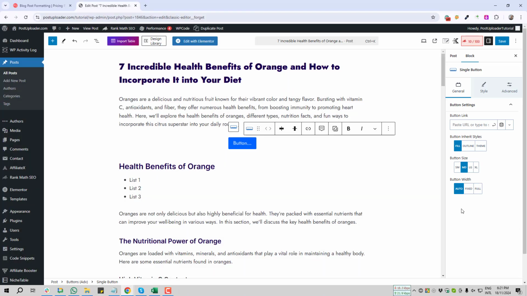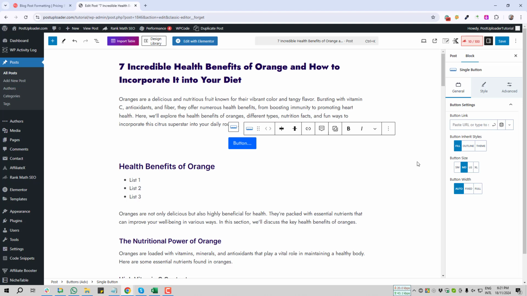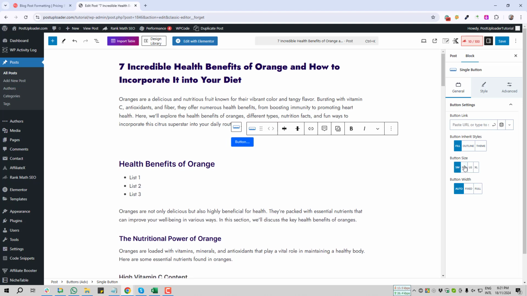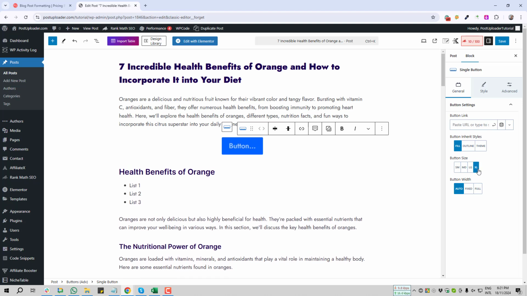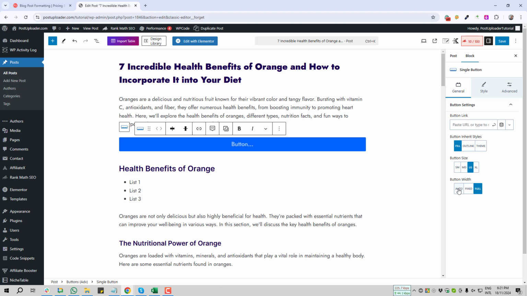After that, on the right side, you will get multiple options. You can make this button customization from here. For example, right now it's displaying as fill button. If you want, you can make outline button or theme button or fill. I love to keep the fill button. That's perfect. After that, what should be the button size? You can make it small, medium, large, or even XL. So large is standard size, I think, for my website layout. And button width, you want auto, fixed, or full. So I think auto is perfect.